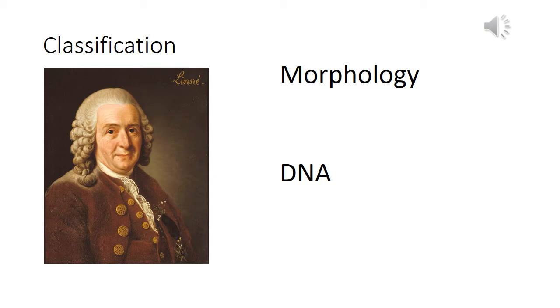So, with the abundance of life on Earth, we need some kind of classification so we know what we're talking about. So I don't just say, oh, it's a yellow flower or it's a brownish thing with 4 legs, but we actually have real names for it. And this is called classification. This can be done either by morphology, how something looks, or DNA, where we look at how closely things are related by looking at their DNA. And all this comes down to the grandmaster in biology, Carl von Linné, the beautiful Swede we see here on the picture, who helped design a system that we still use today.